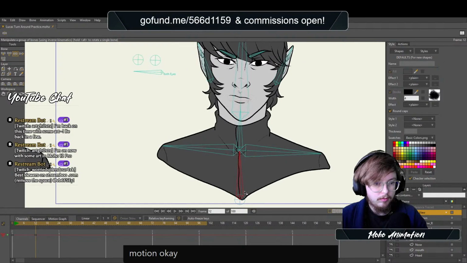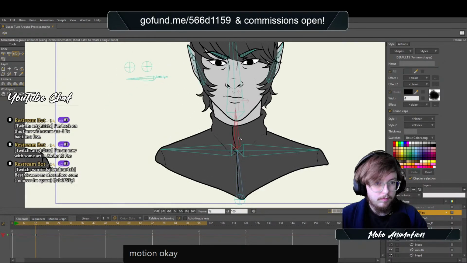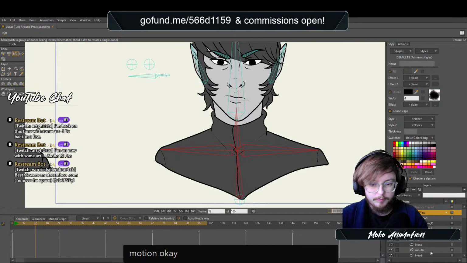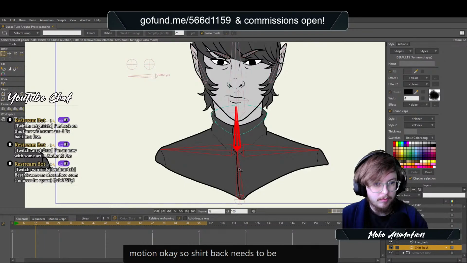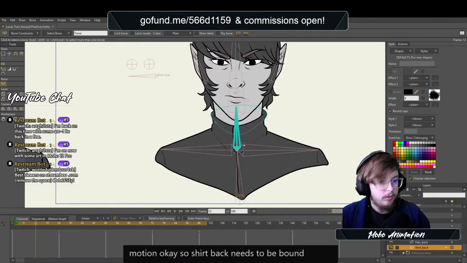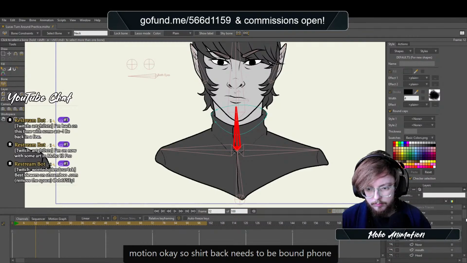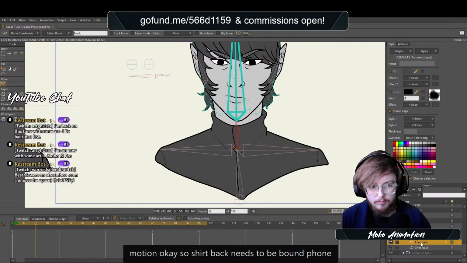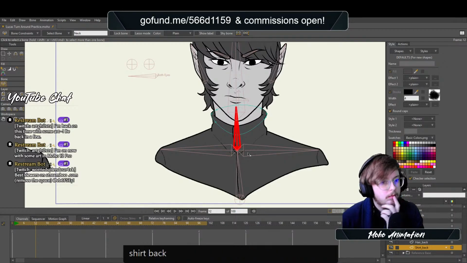Okay. So shirt back needs to be bound. Bone. Shirt back.